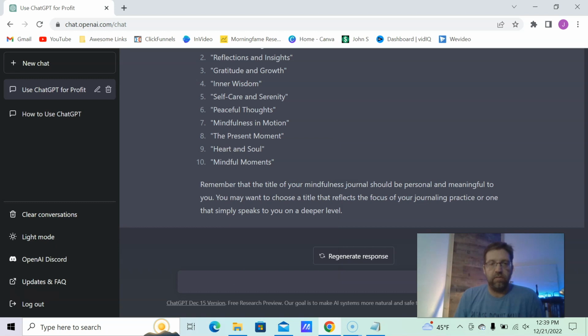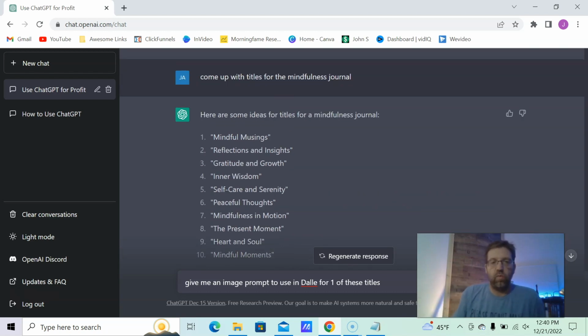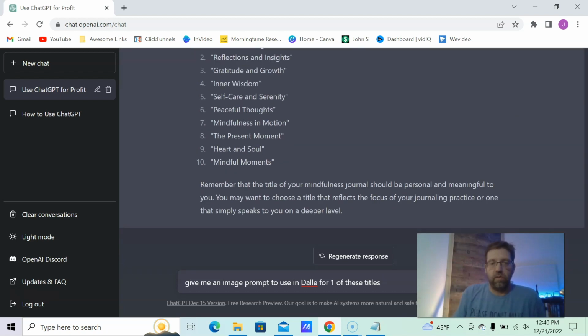So we'd have to choose one. But let's just paste in. Now we need an image for one of them. Doesn't matter which one. And if you don't know, DALL-E is also an OpenAI software, but we don't have to use that because you can put in the description it's going to give you.